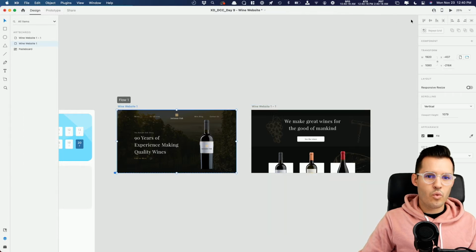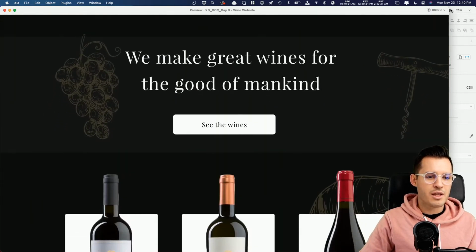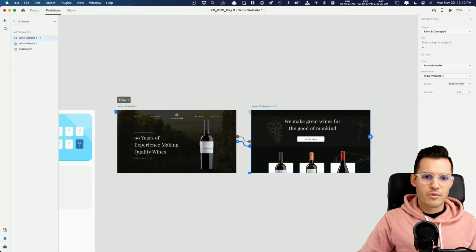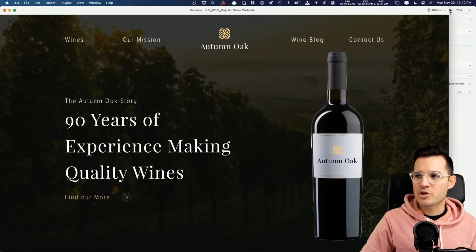Okay, so let's try that one more time and see if we get some fun parallax animation. There's some parallax animation looking really good. Let's go back up and see if we can get our reverse of this. We're going to press up and go back. Let's try that. Press up, and now we're getting our parallax animation that goes back.